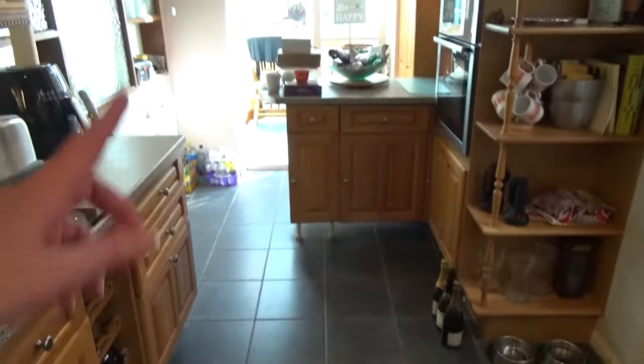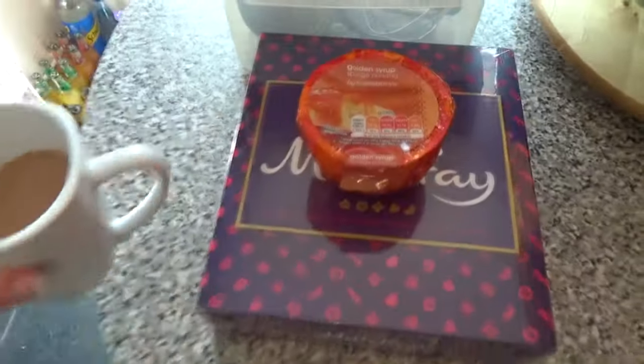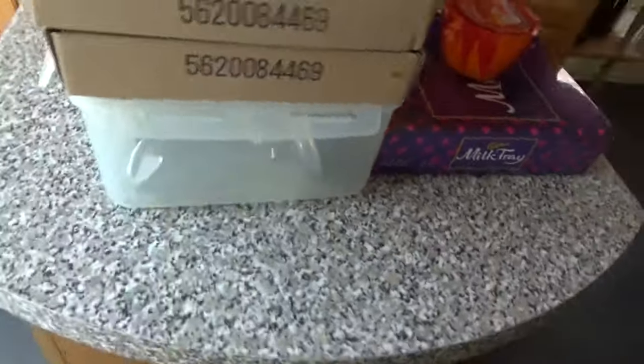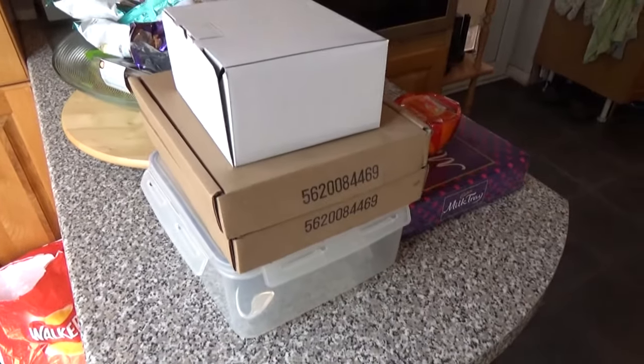I've got all that cleaned and back together. My washing's nearly done. Still haven't finished my tea. I never drink my tea. This has all been wiped down. The chocolates and the cake have been put on there. These are the attachments, the spare bits from my Kenwood. These are the bits that I don't use that much. I've got to find somewhere to put them, which is why I've left them there.